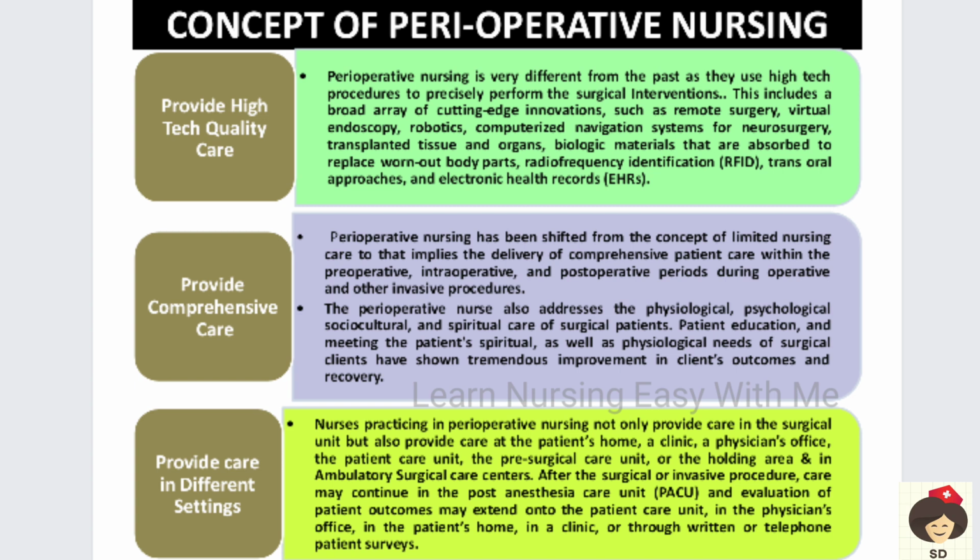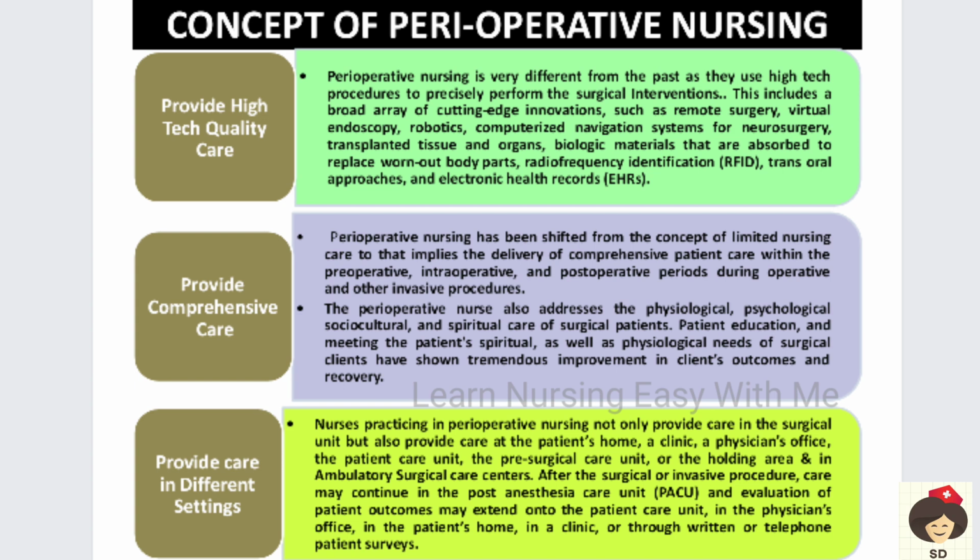So if a patient has undergone any invasive procedure and is shifted to home, then the nurse can see the patient's prognosis at home. And also in the clinic, some small procedures like I&D, incision and drainage, can be done. Also the physician office, patient care unit, pre-surgical care unit, the holding area, where the patient is kept for surgery, and also ambulatory surgical care centers.